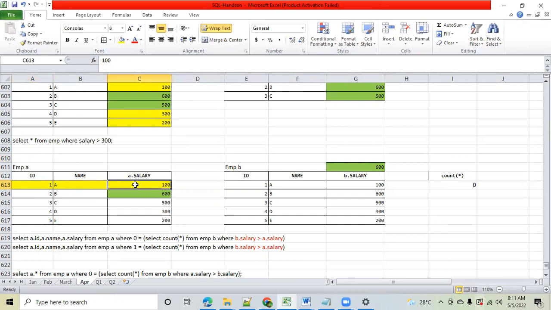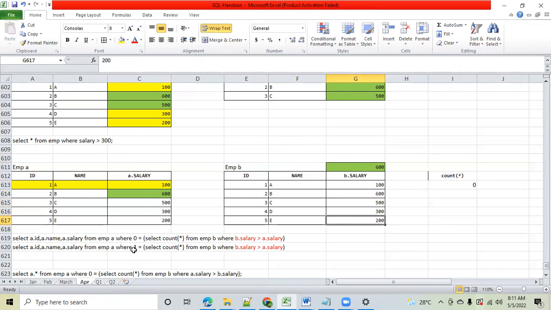So if I have to check whether this 100 is the highest salary holder or not, I will compare each and every record of this other table with this table. Is this greater than this or not, is this greater than this or not.